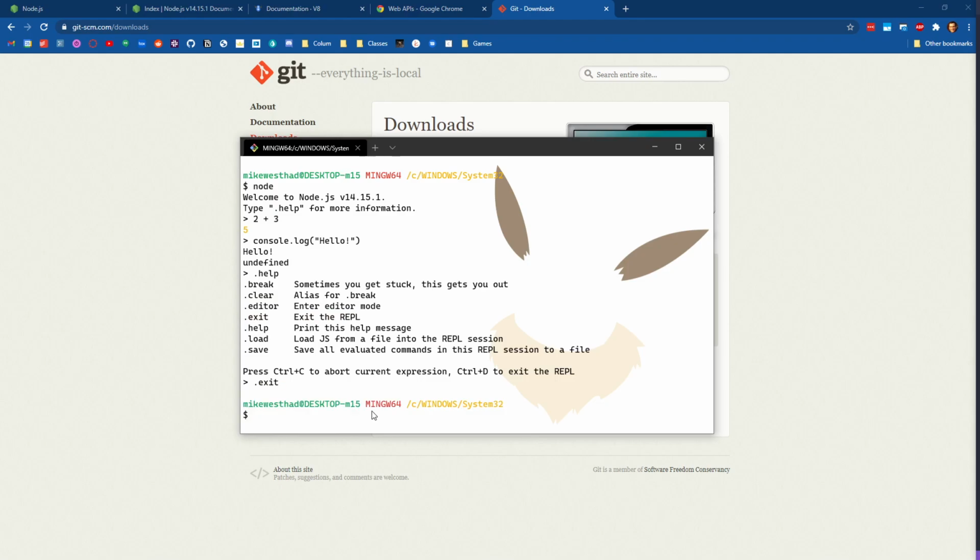So that was Node. We just took Node, we gave it some code, we had it execute. It wasn't terribly convenient for writing large amounts of code, but for small amounts of code that we just want to test out, this is kind of a cool thing that we can do. But now we want to move from doing this from our terminal to doing this inside of Visual Studio. So we'll write a JavaScript file that we can then feed into Node and have Node run.